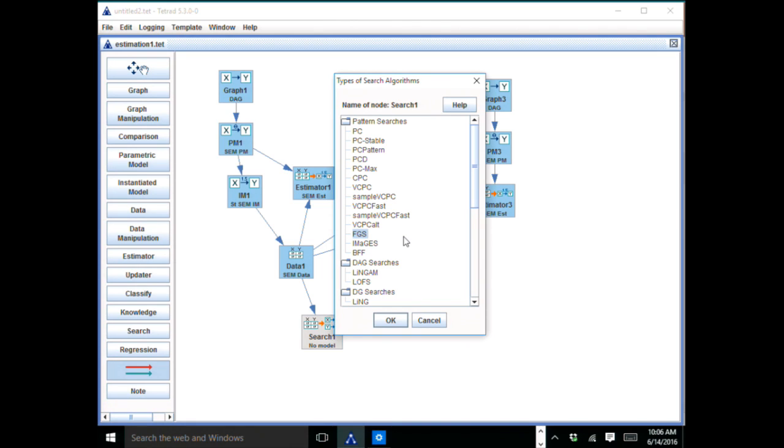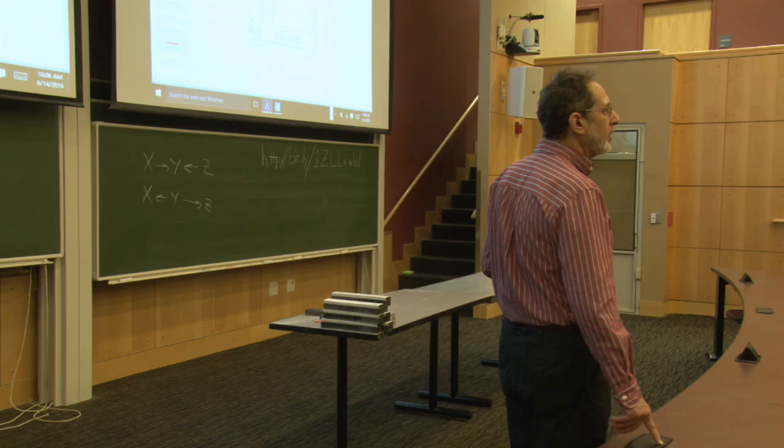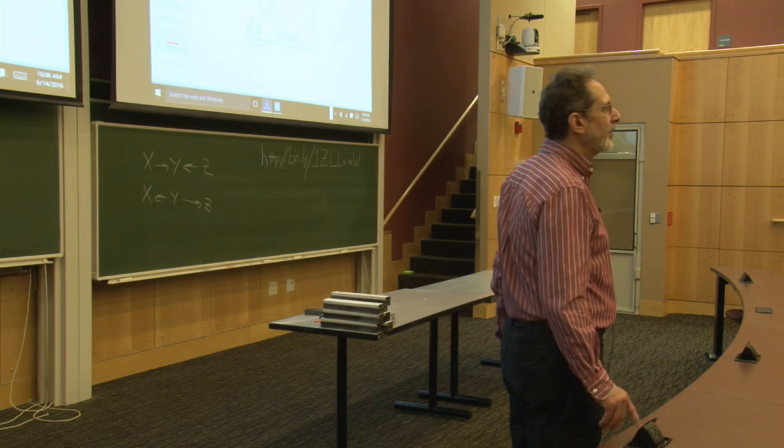Yeah? When you say fast greedy, is it similar to the greedy algorithms used in motif selection and discovery, or is this your own proprietary algorithm? This is an improvement on what was called the greedy equivalence search that was invented by Max Chickering and Chris Meek and Dan Geiger, I think, back in 1990-something.